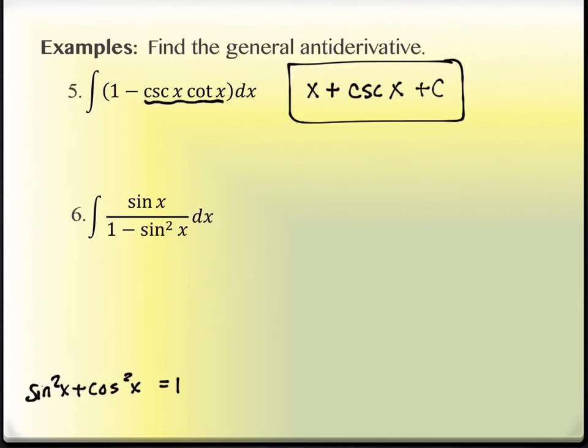We have a version of that in the denominator. I have 1 minus sine squared, so I have this piece moved over, which means I have the denominator as cosine squared. So this will rewrite as sine of x over cosine squared of x. Now that may not be exactly useful, but it's actually quite a bit better, because I don't have addition and subtraction in the denominator. Addition and subtraction in denominators make things complicated. They just do.